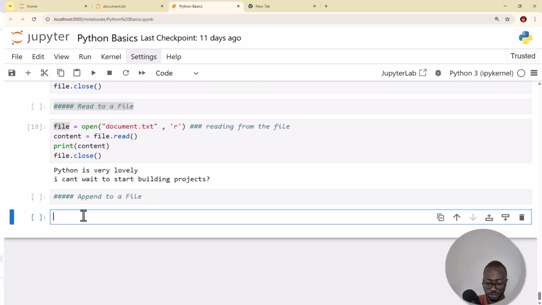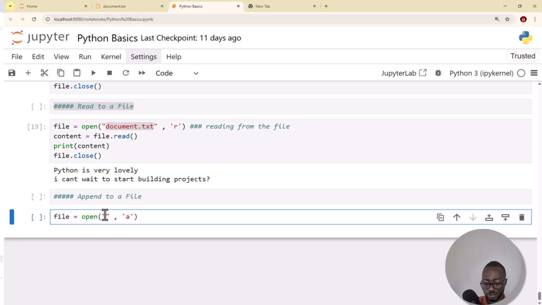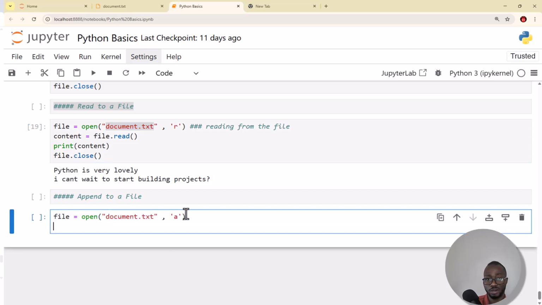So I'm going to say file again equals open. I really like that open of a thing. I'm just opening the entire file and putting something in there. Don't worry, it's document, and it is append, which is A. So the moment I do that, I'm just going to copy this thing again and paste it inside. This time around, I really want to add to it. And I'm going to say file dot write, because I'm appending this time around.